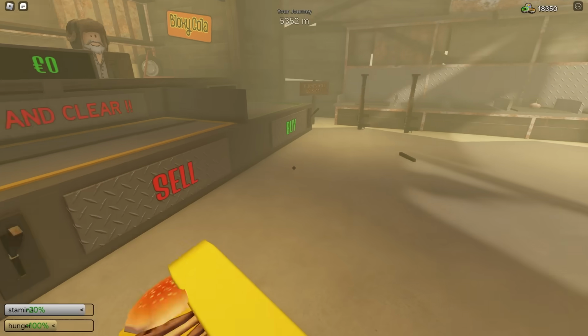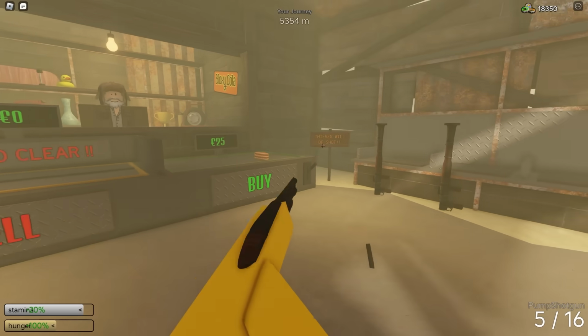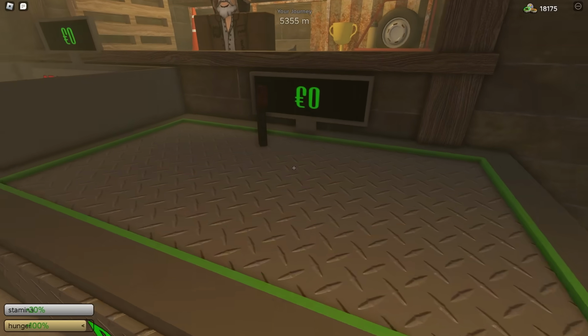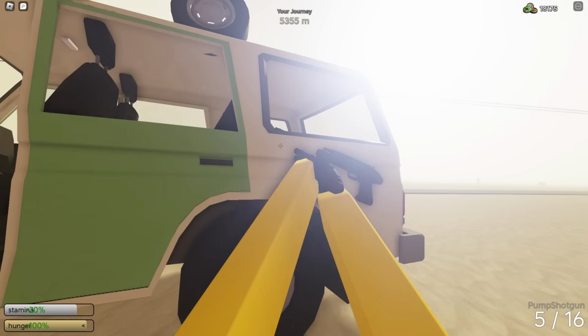And alright, we do have quite a bit of tokens, so I will just buy a cheeseburger for some food. And I will probably buy a shotgun as well, just because why not? Now let's flip the lever. Let's eat the cheeseburger so we don't have to stop anywhere. And now let's attach this to the side of the car as well.